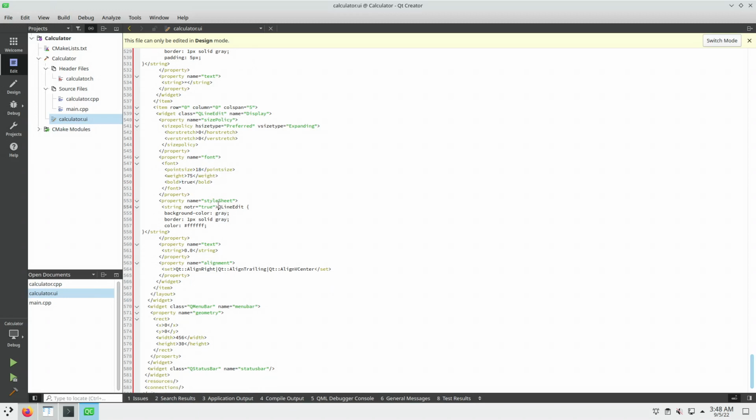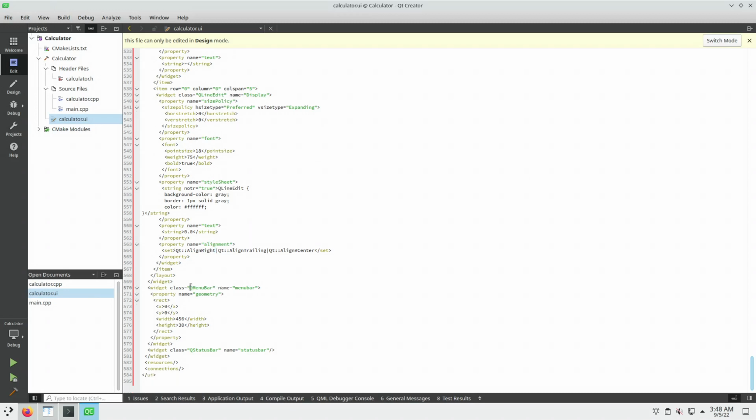Different CSS, background color, border, and then color. And then there's alignment property, align right. QMenuBar named menuBar, which is the main menu bar of the application. Empty for now, and a status bar, which is empty for now.